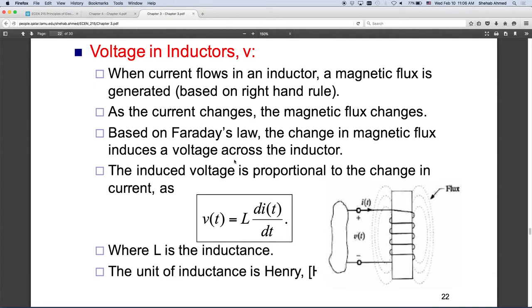Okay, and this is again from Faraday's law, right? So basically we have current flowing in a piece of wire. These wires are stacked into turns. These turns create flux using the right-hand rule. These flux lines link all these turns and hence produce a voltage across the inductor. So this voltage in this case is equal to L di/dt. So it depends on the current that created it. If the current is not time varying, if you have a DC current in there, then the voltage across the inductor is 0.